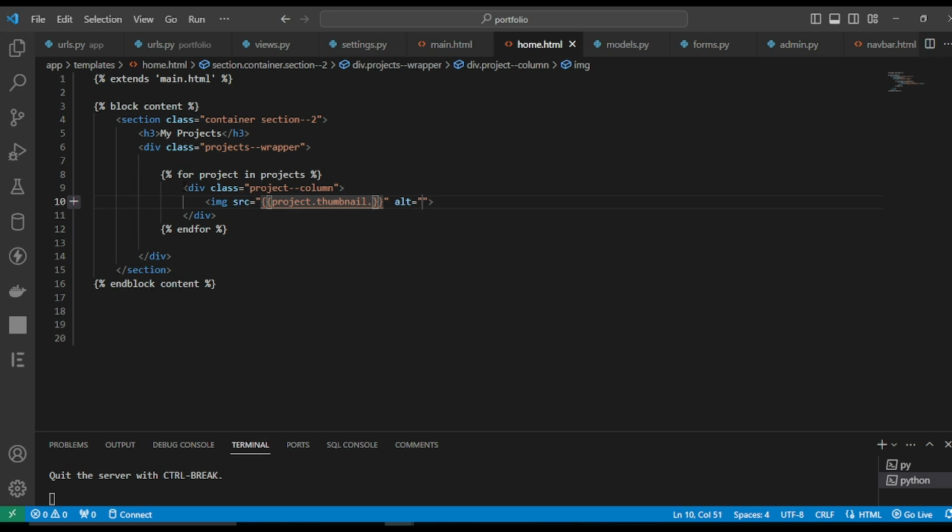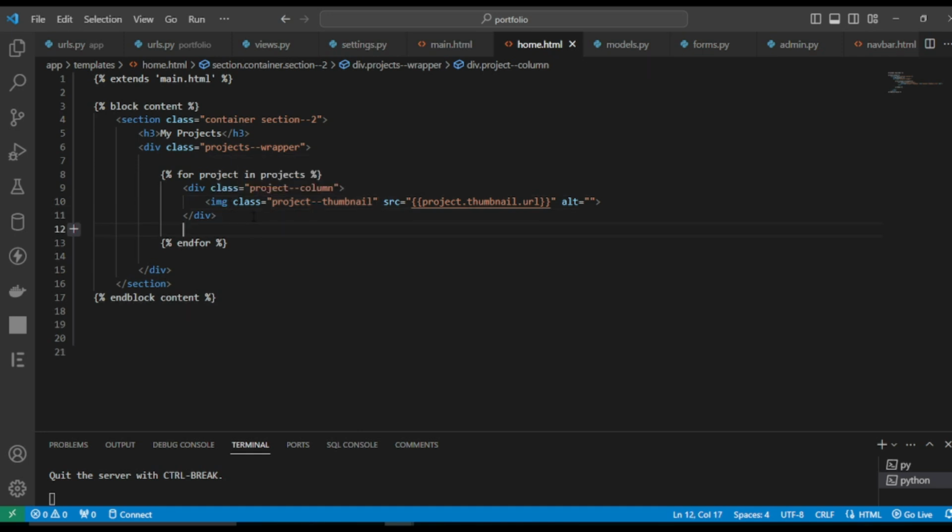You can format this, class equal to project thumbnail. Outside this div, we can make another div, project body.